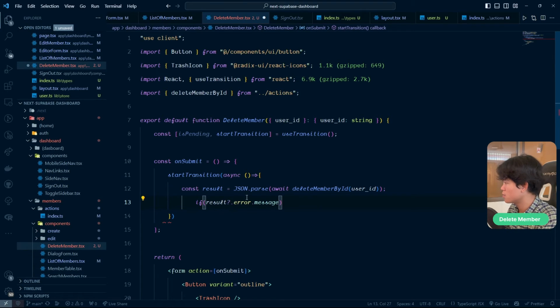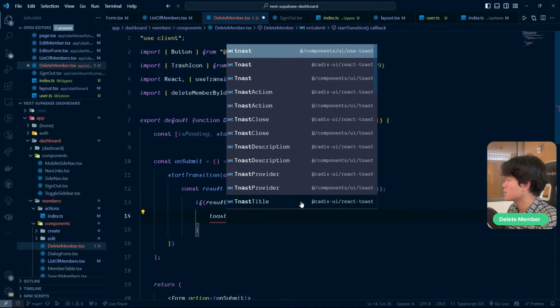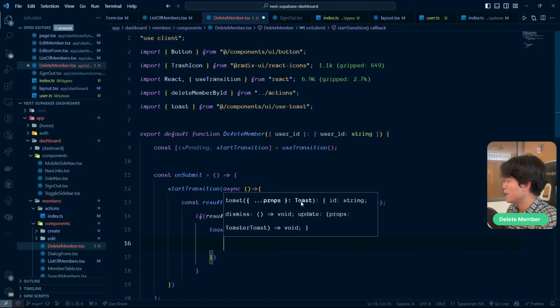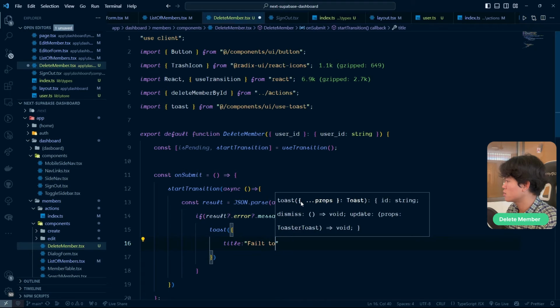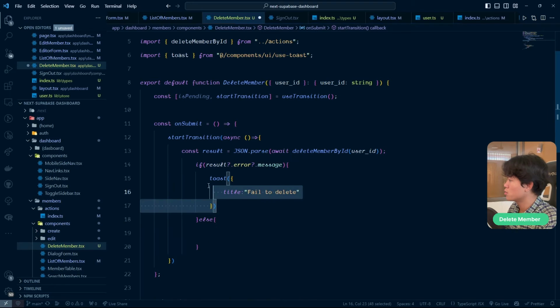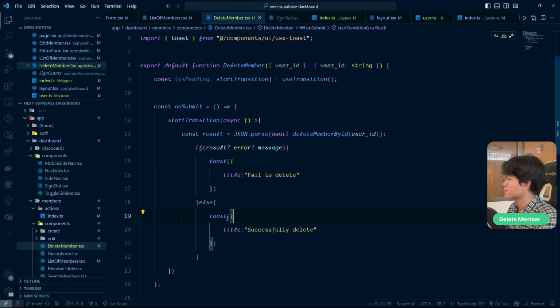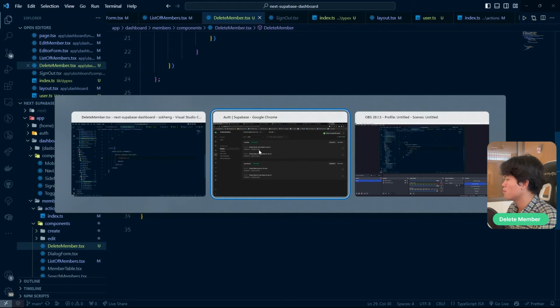So for this one we need to make sure that the key exists. But if there's an error, we're going to do a toast with the title fail to delete. Okay, and else of this one we're going to do toast, successfully delete. Okay, all right, so this one should be okay.